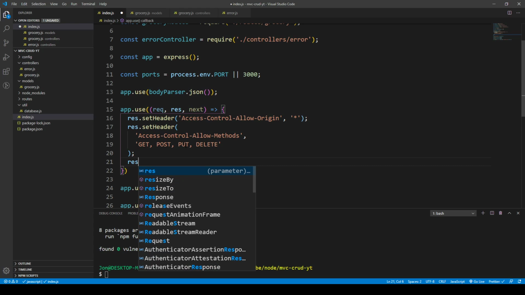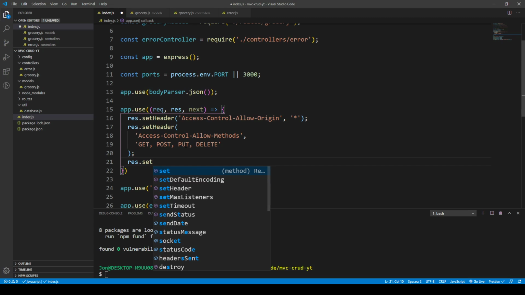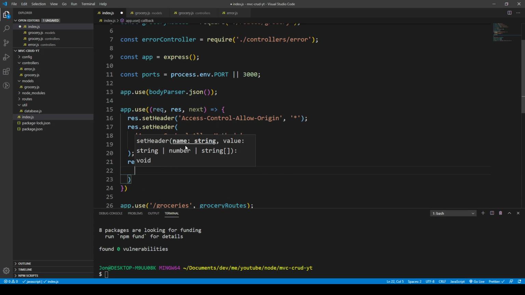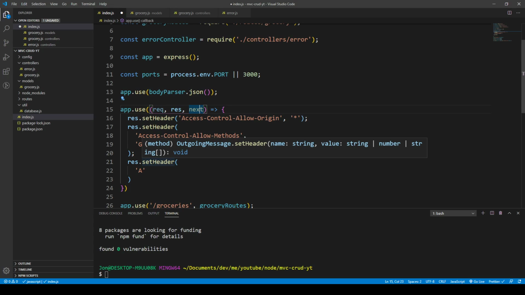And we also have a header, and there's a whole bunch of headers. I think there's a whole list of them probably on Node, or even just a general web development website. Another last one is we want to allow the headers, the type of the headers. So these are the allow methods header, the control allow origin header, and then the actual header, so like the content type. So we want content type to be an allowed header.